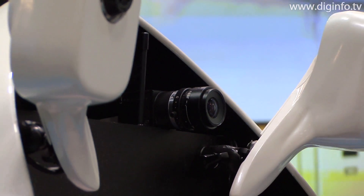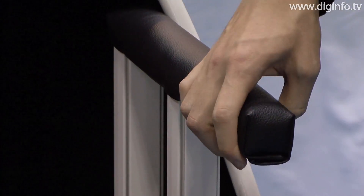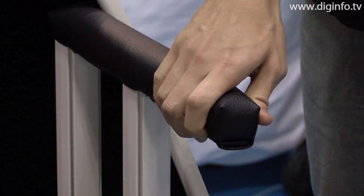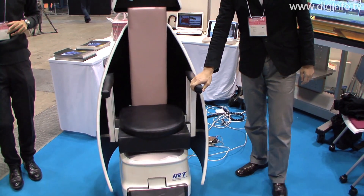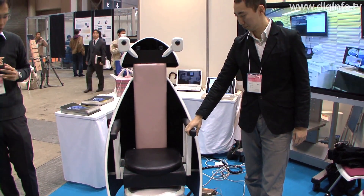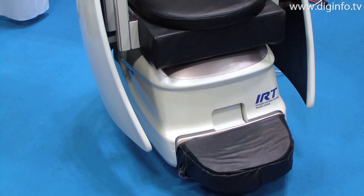The headrest also has a camera, enabling the robot to use optical flow to recognize other people's gestures and move toward them. It also has a rear camera, which enables the robot to move from its current position to a designated position indoors by recognizing complex patterns printed on the floor, which can't be deciphered by people.